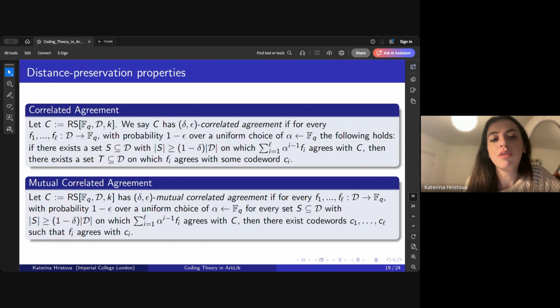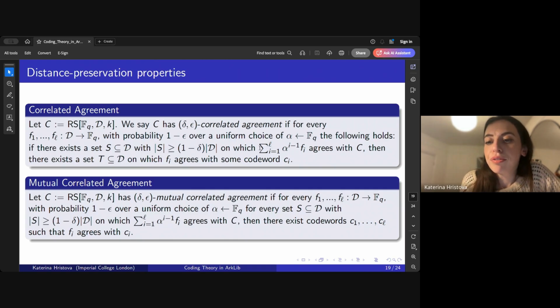Very quickly, the high-level idea of correlated agreement is, suppose you have a code. Suppose I have a Reed-Solomon code, and F1 to FL are polynomials that I want to be evaluating. And suppose I take a random linear combination of these polynomials. I'm not taking each field element for my linear combination individually; I'm picking a random field element and then using its powers as the coefficients of each polynomial.